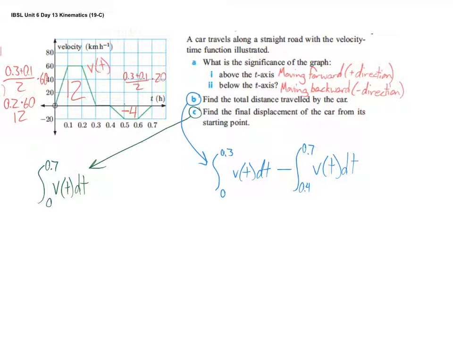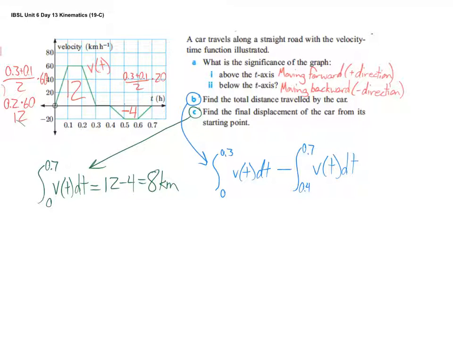Yes? Wouldn't B and C be switched, like those equations? Because for displacement, it's how far away from the starting point that your end point is, right? Yes. So distance is how much you traveled in total, like how many miles or whatever your car went. But displacement is only how far away you are from the first thing. Yeah. So the integral from here all the way to here will keep this negative. So you have 12 minus 4, you have 8 kilometers. Okay?